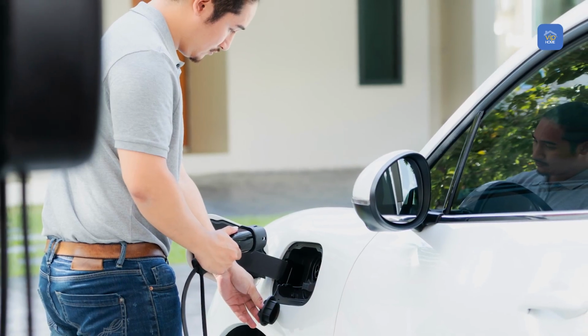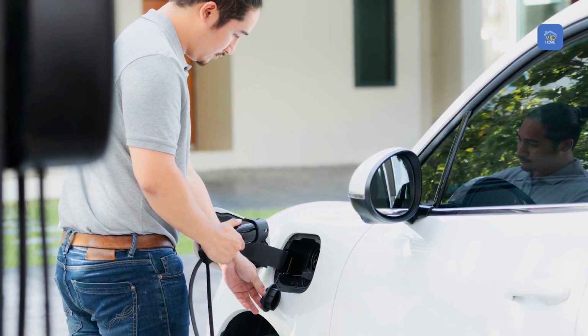So do you find that most people go ahead and install that in their house, or do you find people just using a regular outlet? It's really personal preference and how the person intends to use their vehicle. So some people are surprised to find that the average vehicle miles traveled per day is actually fairly low. To go to work, to the grocery store, drop the kids off at school is probably going to be less than 40 miles a day.